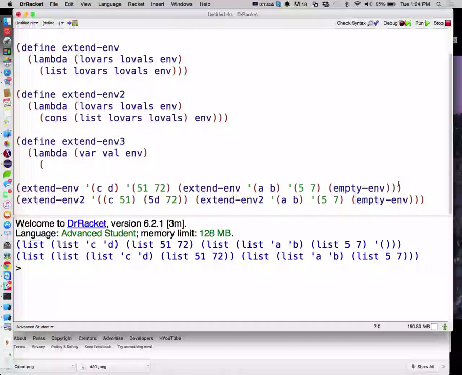Let's start off with a relatively... This has your idea of a scope built into it. So what I have highlighted there is a single scope. And this scope, when merged together, finds C is equal to 51, D is equal to 72. Think of them as just being implemented as parallel arrays.